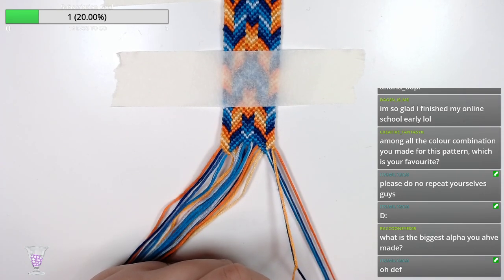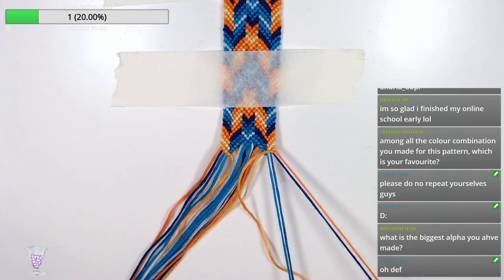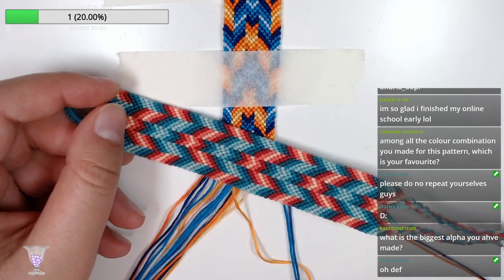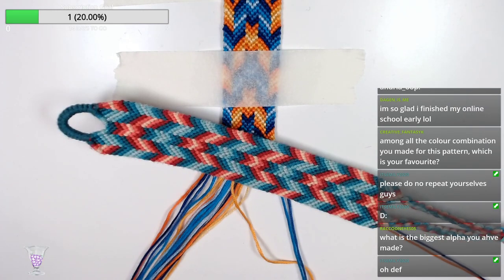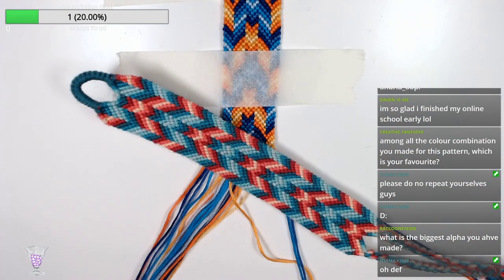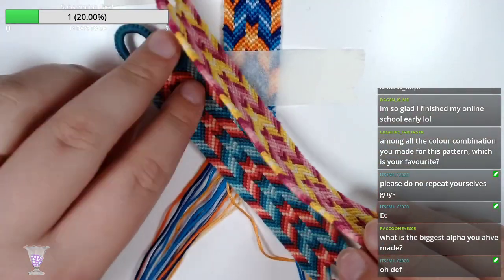Among all the color combinations that you've made for this pattern, which is your favorite? I don't know. This is the third one that I've done. I've got it over here, actually. This one. I've also done a pink and yellow, which is somewhere. I have a little baggie. I have now been storing my bracelets in a bag to separate them, because I forget what bracelets I've done when. In this bag are all the bracelets that I've made since the last bracelet collection video, so I know which bracelets I need to share in the collection video. This is the other one that I did for this pattern. It's yellow and pink. Which one do you guys prefer?